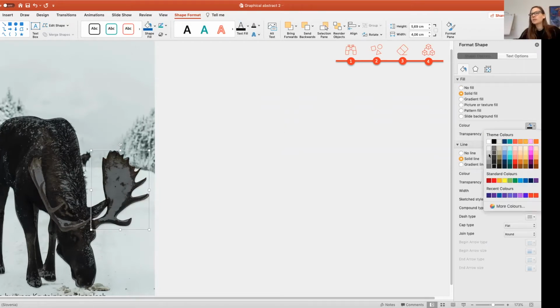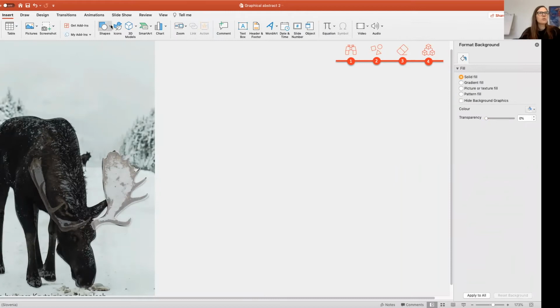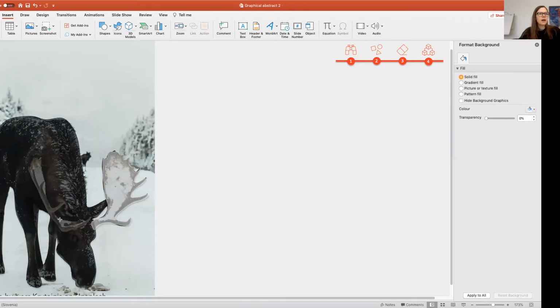I will do this antler, make it a bit brighter, just to have it here so that I know that I created it extra. And I will also draw the other one. Although it is here, I want my reader to know that this is a two-antler moose.